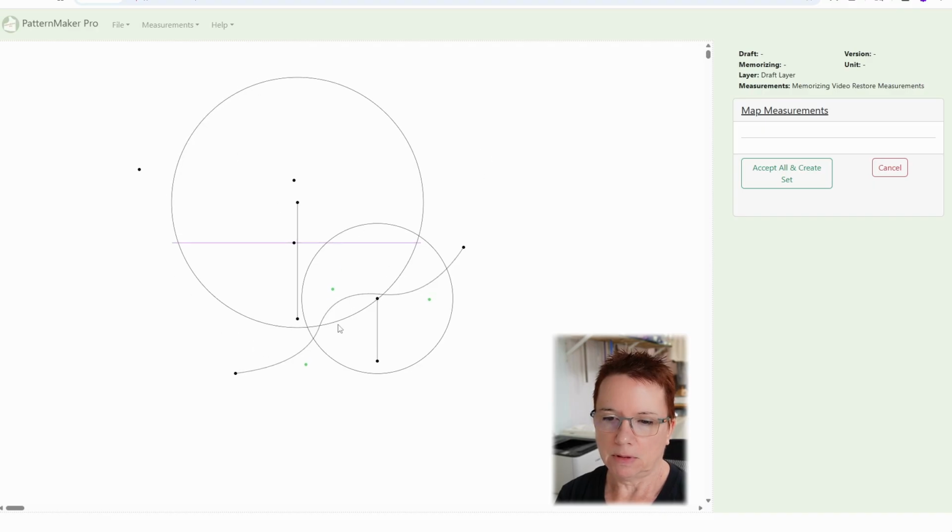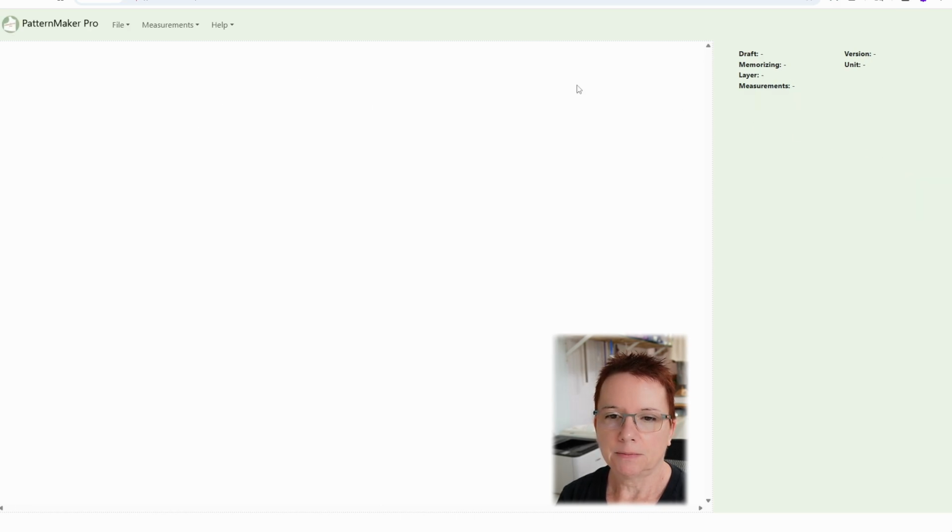Now it went as far as it could go in the draft here in the window, so I can kind of see. You didn't see any of this other stuff. I had it on other layers that were hidden. But there is our circle that we created right here. And you can see that this line did not intersect. Let's go back to our original draft.